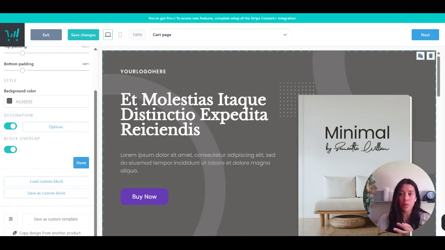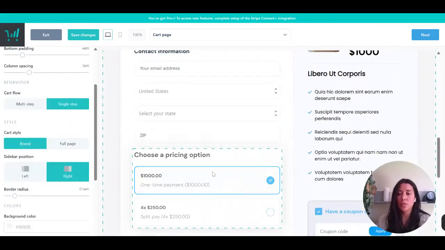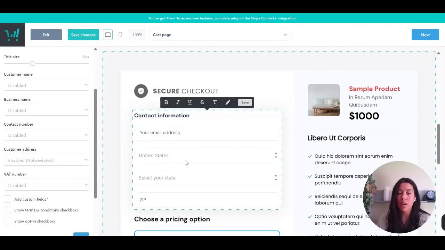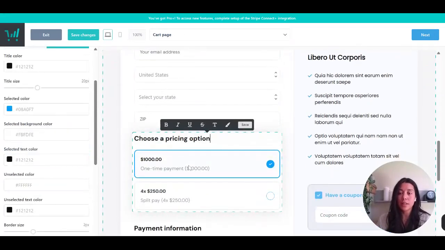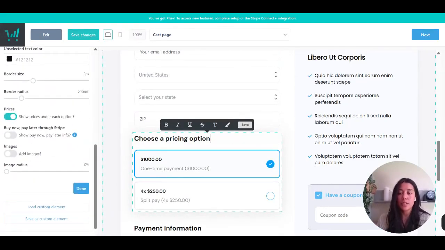If you have an existing website that is linking to this checkout page, you want to make sure that the process is as seamless as possible. So just scroll through. There's so many different things that you can change. The most important thing is to just click on all of these elements and scroll through that left sidebar to see what the different options are here.